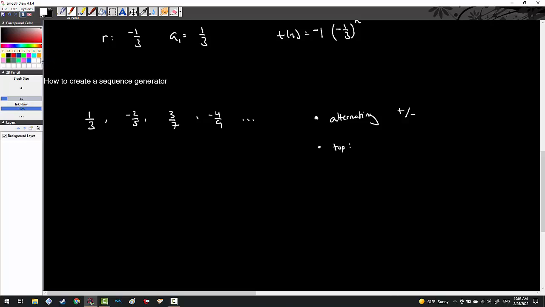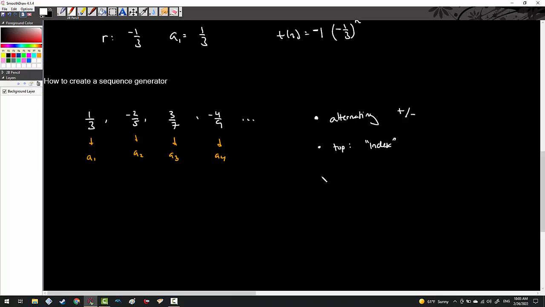Well, if I was to call these out by their index value, in other words, if this was the a sub 1 term, and this is the a sub 2 term, a sub 3, and a sub 4, well, if you look at the value of the index, the value of the index is that number. So I'm going to just call the top the index. And so again, a sub 1, 1, a sub 2, 2, a sub 3, 3, a sub 4, 4. And of course, I know that a sub 2 is really -2 and a sub 4 is really -4, but that was handled by the alternating recognition right there. So we'll talk about that in a second.